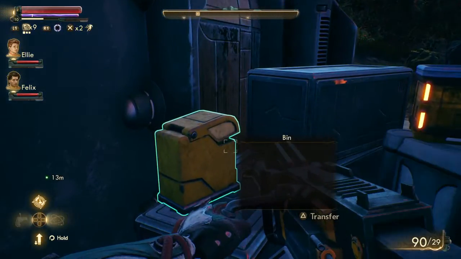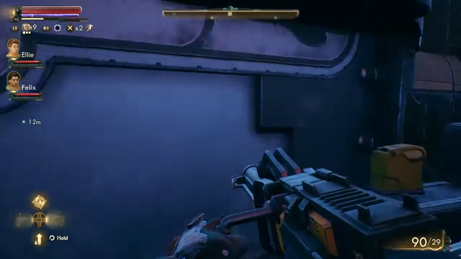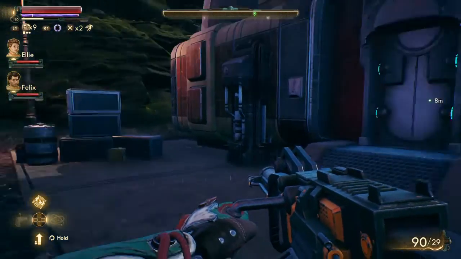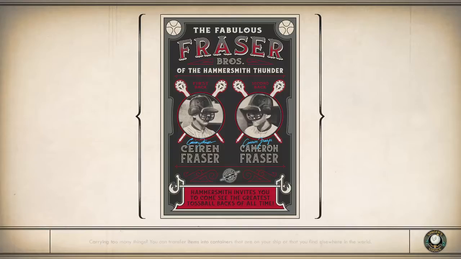Let's check here. And this one we can't do anything with. This is explosive. That's going to be a really big issue in the future. Like when we're fighting a boss, for example, and I can't change weapons properly on the go, that's going to be a really big issue. I don't know why the game works so badly in that aspect.